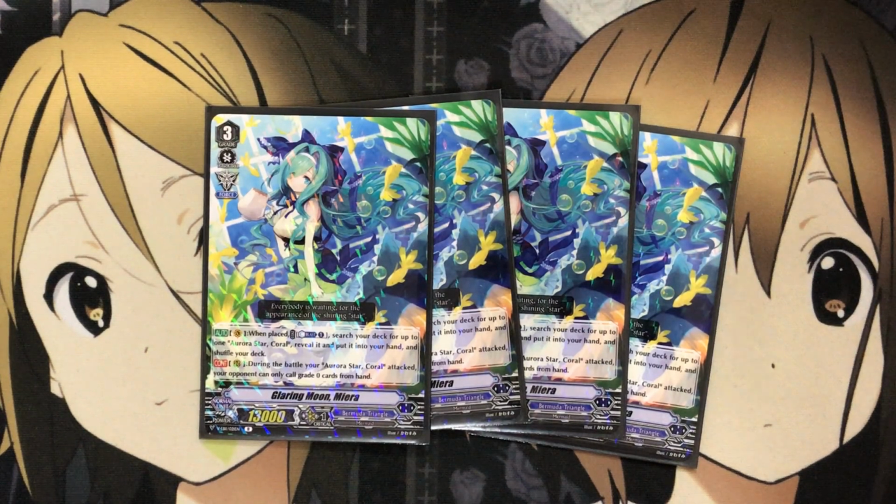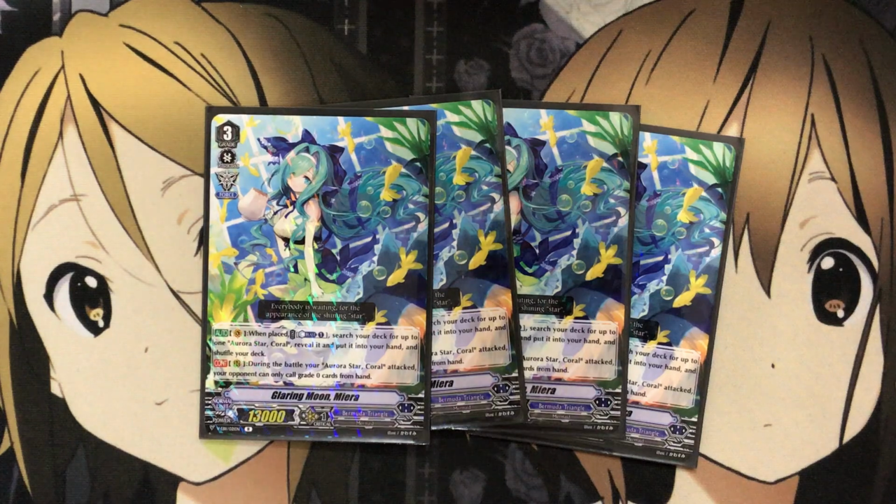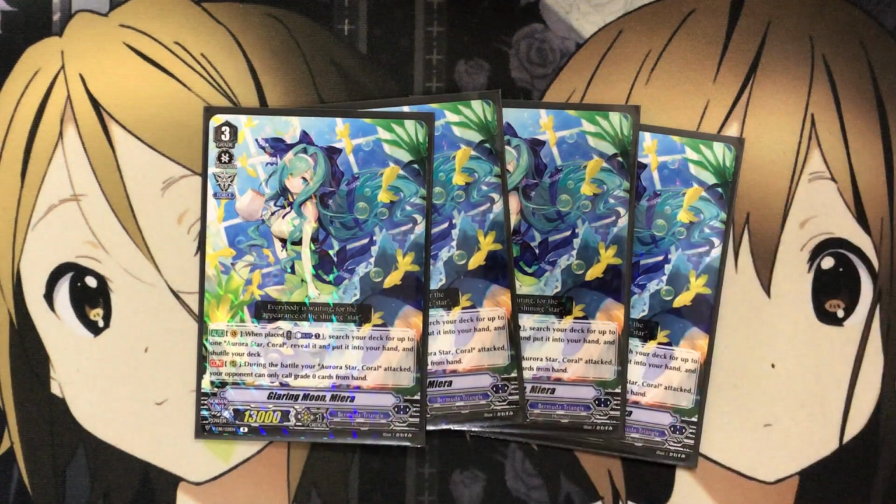And on rear guard, during the battle your Aurora Star Coral attacked, your opponent can only call grade 0 cards to hand. So with the pressure alone, with the power up you can get with Aurora Star Coral, and then just the pressure that Miera can provide, meaning they can only guard with grade 0s from hand, helps for what they can use to guard against the Coral attack, and then just rely on that for your Aurora Star Coral, and not just on the Vanguard, because it's just the battle that Aurora Star Coral attacks.